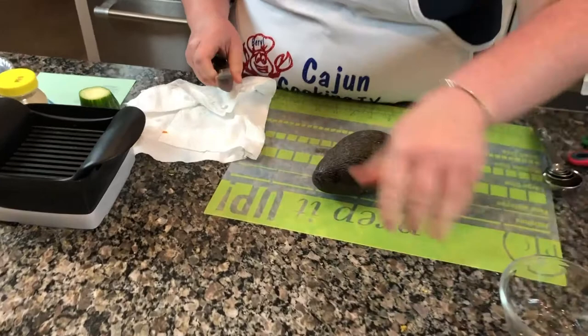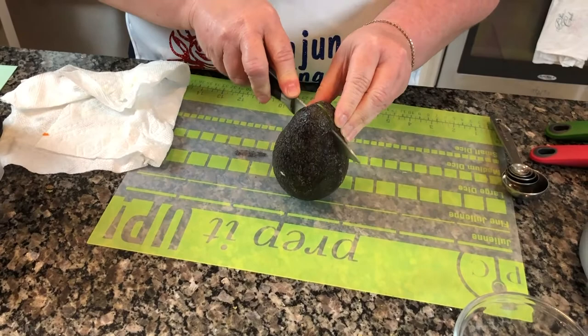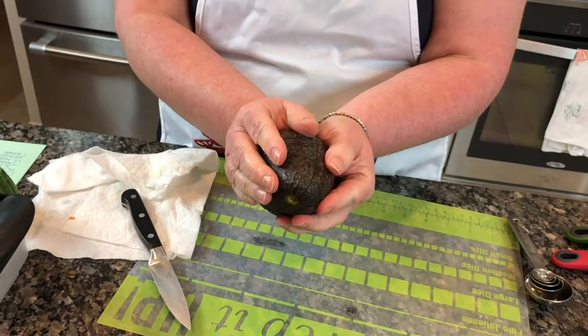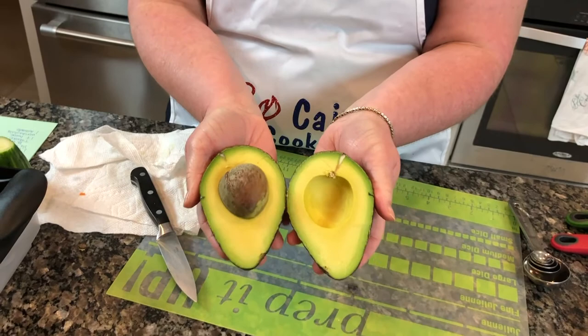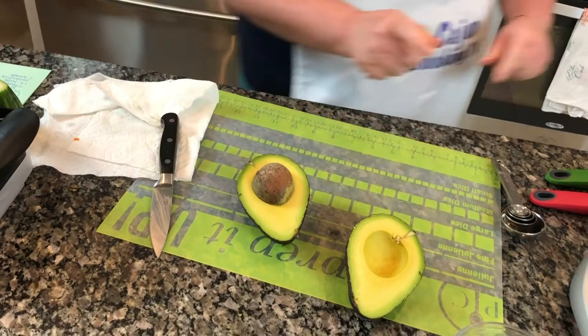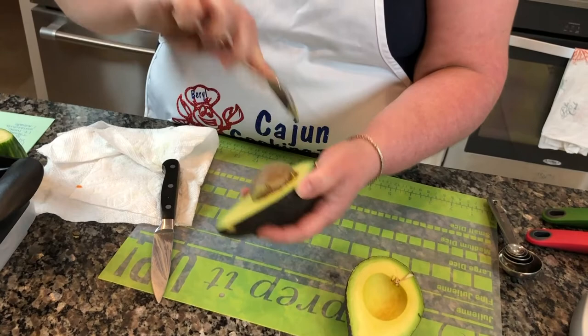So this is how I prepare an avocado. Go around. All right. And then I take it in each hand and twist it, and a beautiful avocado is presented. Now you can take a knife and kind of wiggle it out, or you can take a spoon and kind of spear it out. This was like a grapefruit spoon. So you can just use a regular spoon, that's not a problem. And I just kind of work it in there.